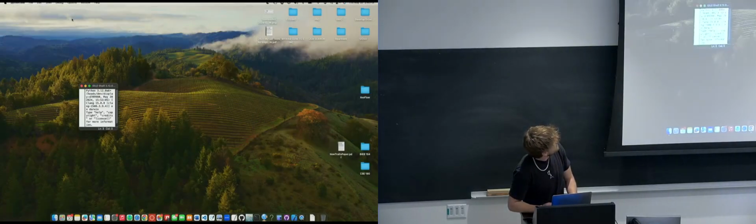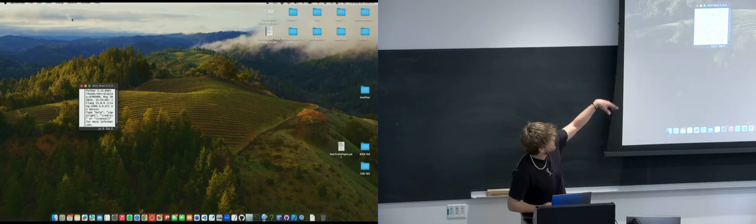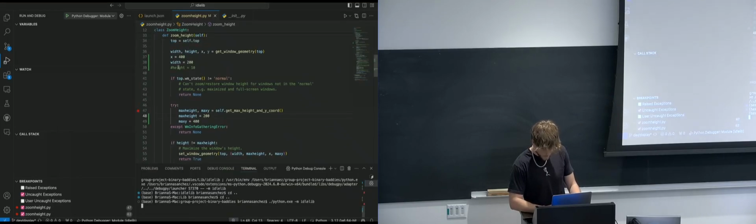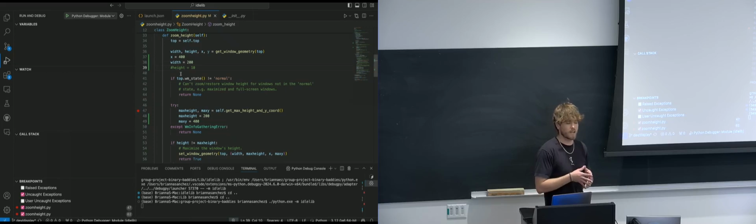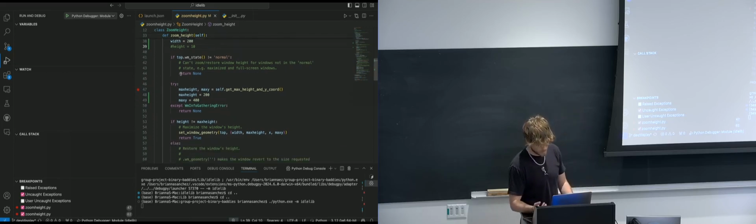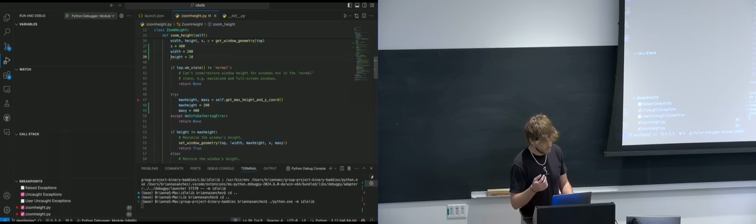All right, so we'll see those changes that we made right here. As you can see, we moved the window over and made it really small. Yeah, and then we'll go back and talk about the final variable here, which is this height. It's interesting because it seems like it's not really used anywhere for setting the window geometry. So when I try to set a value right here and then call it, it should really have no effect on the code from what it seems.